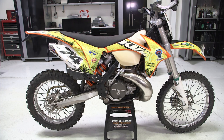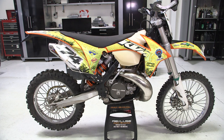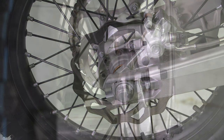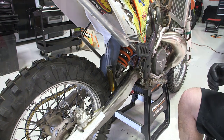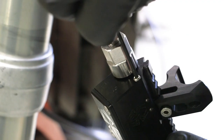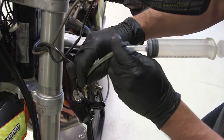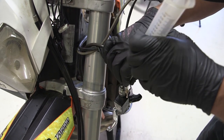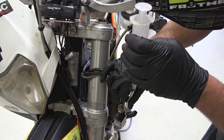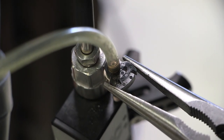The brake system will be back bled from the lowest point — the rear caliper — to the highest point, the Rekluse master cylinder bleed port. Then it will be pushed back through from the top down. Be sure to use new or like-new brake pads and rotor; if they are worn, you must re-bleed after replacing them. Position the filled syringe at the caliper with the plunger facing upward, and tap on the hose to ensure any air bubbles rise to the top and out of the tubing. At the Rekluse master cylinder, remove the top bleed port screw using a 2.5mm Allen. Slide the small hose clamp onto the unused syringe followed by the supplied bleed fitting, but do not crimp yet. Thread the bleed fitting into the bleed port. Pliers can be used to tighten the fitting, but be careful not to over-tighten and snap the fitting off. Slide the hose clamp down over the bleed fitting and crimp to secure.